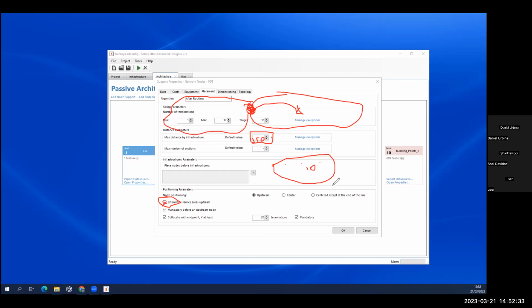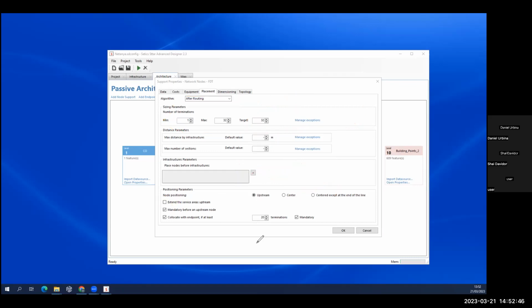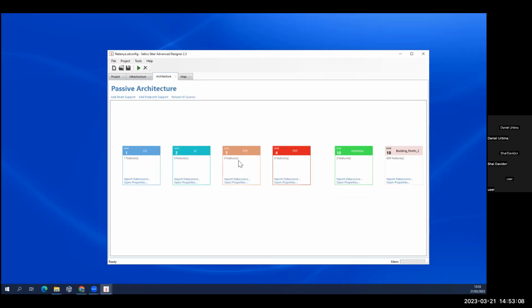Okay, we're fine. So this is 150. You would choose the ones that are here, for example. Okay. So yeah, although as this is a dense area, this will be filled really quickly. So yeah, let's select the centered option. Okay, good. All right, so I have finished my architecture.